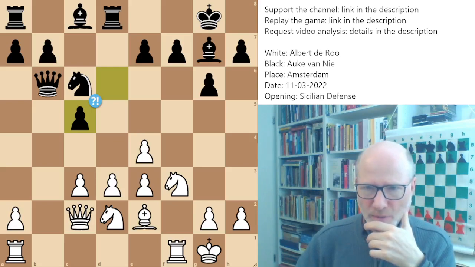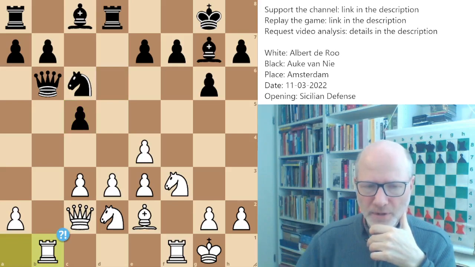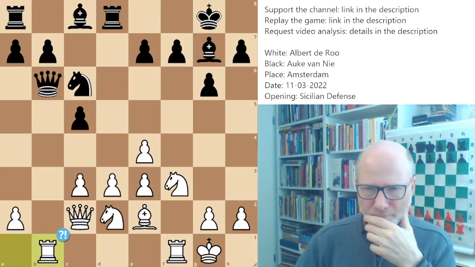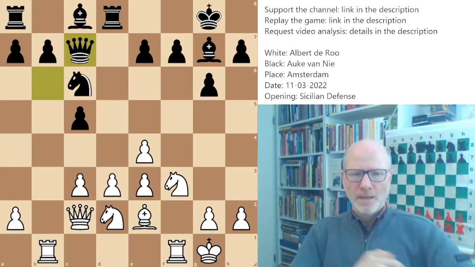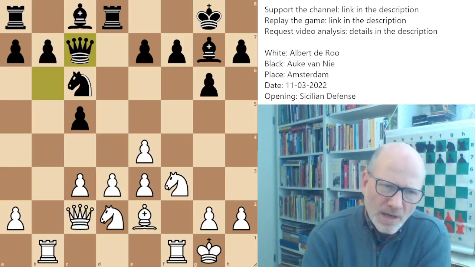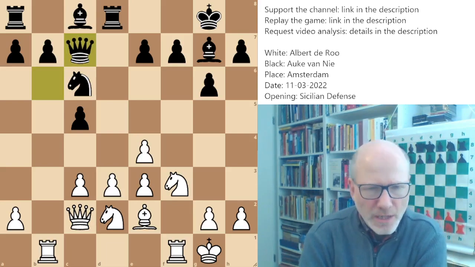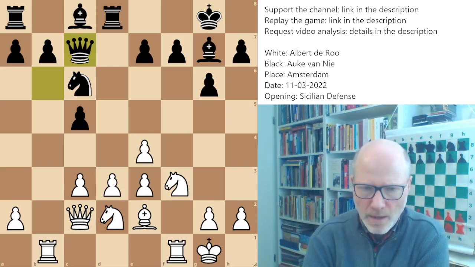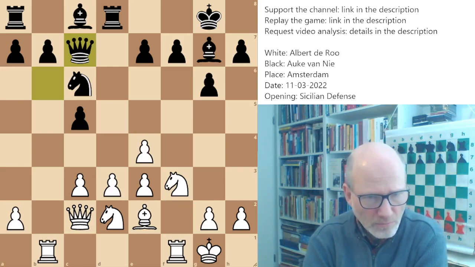Rook a to b1, a logical move, because the queen is a target to the rook. Black now plays queen c7. And I think the nature of the struggle has changed a little bit. It is now dark squares and the bishop pair against, who knows, maybe slightly better piece activity for white at the moment. But I don't know.